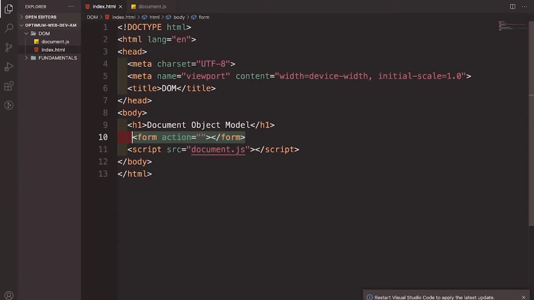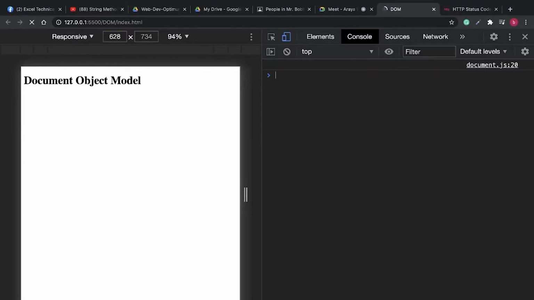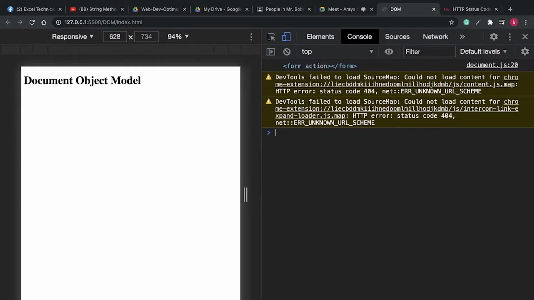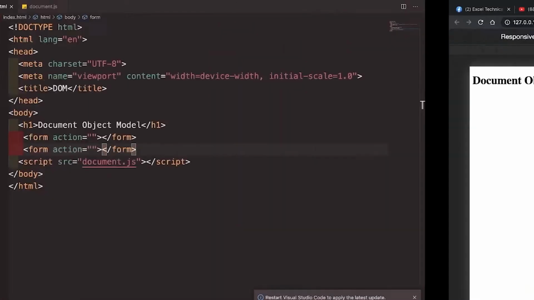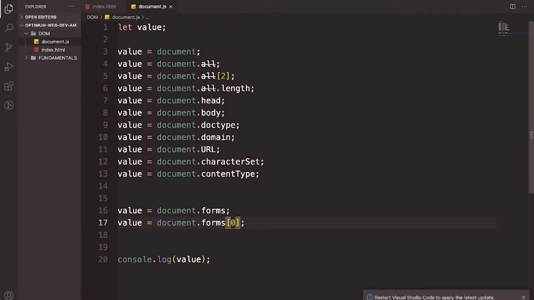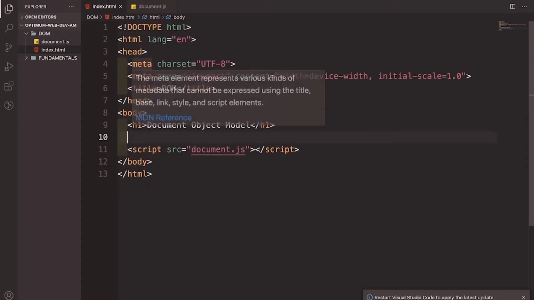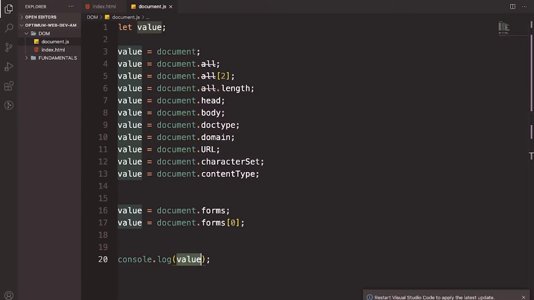Okay, so paano kapag dalawa yung form mo? Hiningi niya lang is yung pinakauna. Yun lang yung ibibigay niya. Okay? So sabi niya dito, document.forms[0]. Itong part na to. Console natin. Alright? So, tanggalin natin muna yung forms. So, I would like to inform you that you can do that or look for a forms.